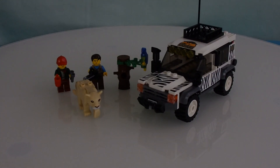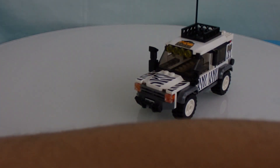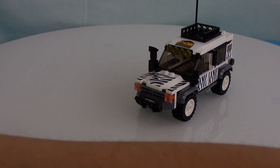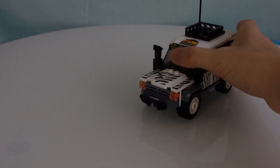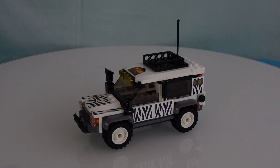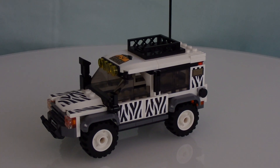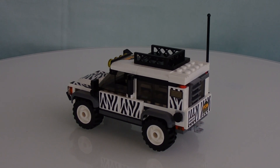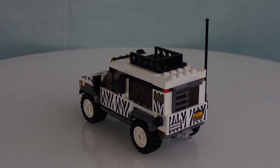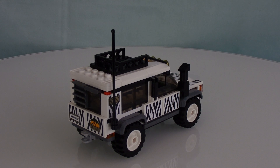So let's take a look at the actual set. First and foremost, let's look at the jeep itself. The main thing of this set is obviously the jeep, and you can see it's no ordinary jeep — it's a safari ATV, or off-roader for sure, so it can travel on some pretty tough terrain. The point of this is that it's for tourism — it's perfect for tourism.